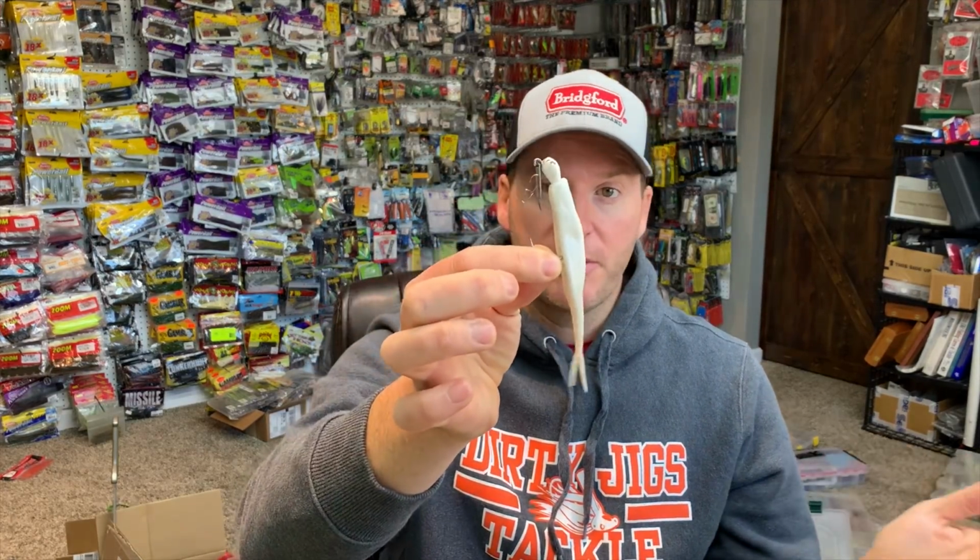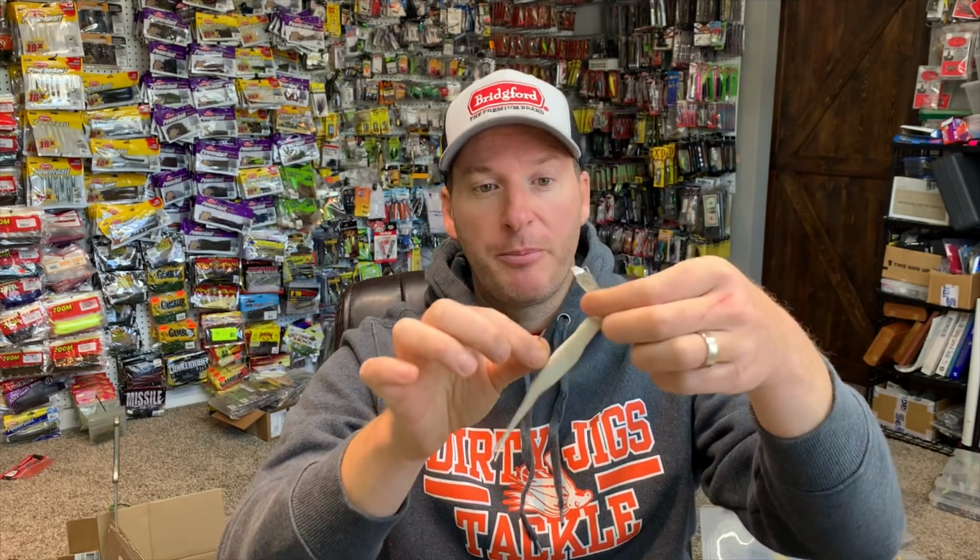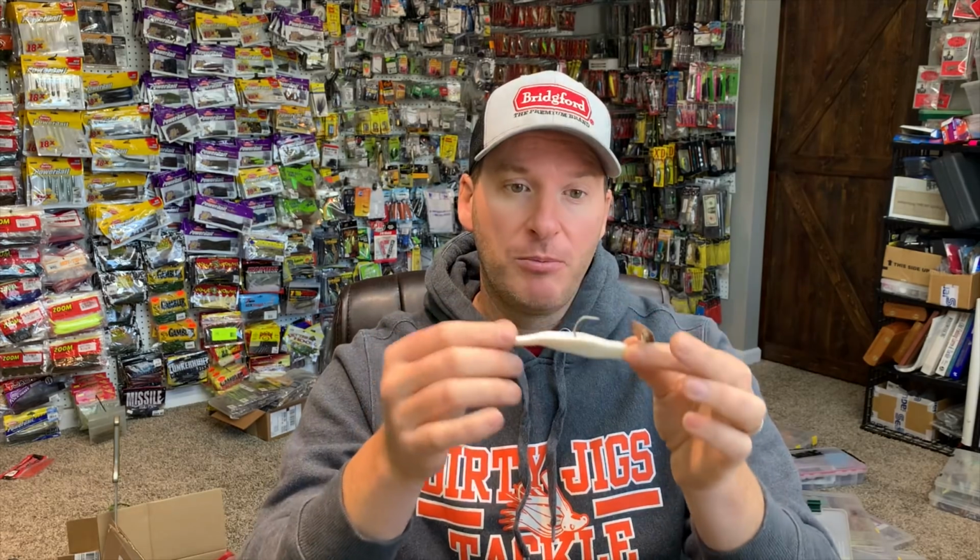So when you've removed the skirt from a chatterbait, what are some of the best other baits you can put on? In this case, I'm already holding a Berkley Jerk Shad, a fluke style bait. It works fantastic on a chatterbait once the skirt's been removed. It's a good trailer even with the skirt, but here you get a great baitfish profile, and that long slender body moves far from side to side. It also allows you to get this bait deeper because you've got no tail motion, no kicking. It's very streamlined, but it works really good if you're fishing around the shad spawn.